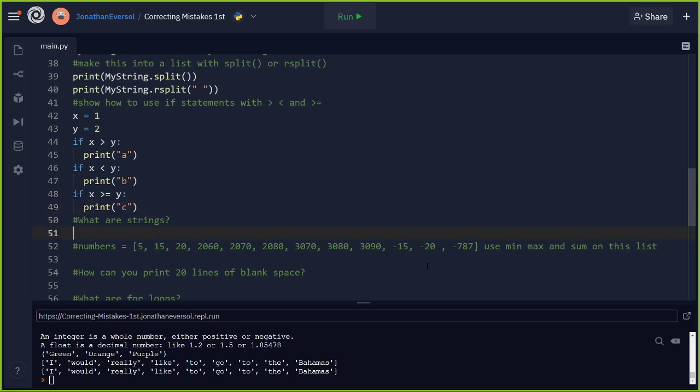The next one says, what are strings? And I already had a couple of you say that earlier. What are strings? What's our definition for a string? Yes, sir. Words for humans. They are words for humans. Strings are words for humans. Noah, you should be typing this stuff in. Oh, okay.